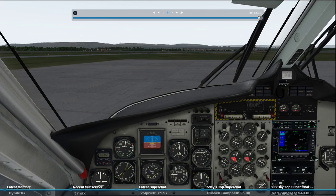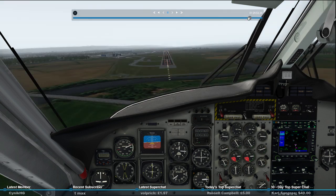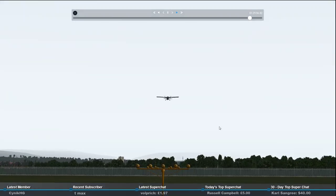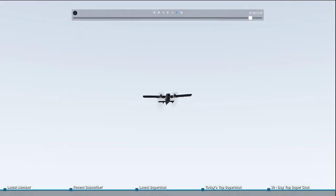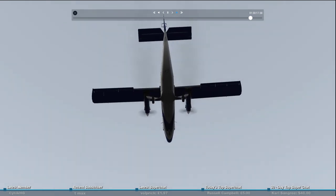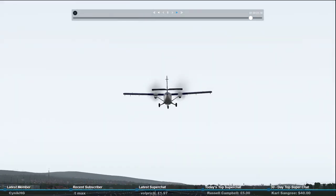Oh dear. Right, let's get ourselves just above the threshold to see what on earth went wrong. So it was going quite well until about this point, but look, you can see the corrections I'm making. It looks like I'm sort of fighting it, but it was really sluggish. The handling, the pitch power didn't seem quite right for me. Again, I was trying to fly like a 7.3 as well. It looks like I'm really fighting strong winds when there's actually no winds at all there. Let's see what it actually looked like from the threshold.